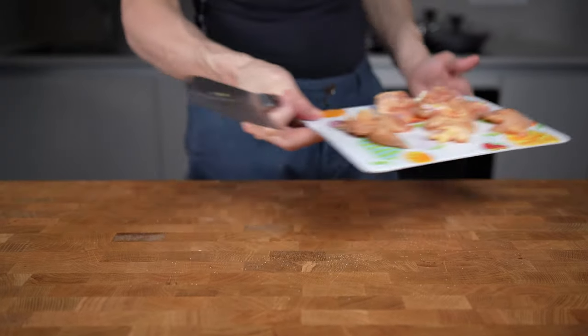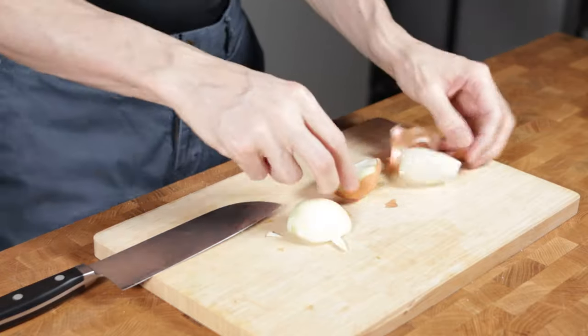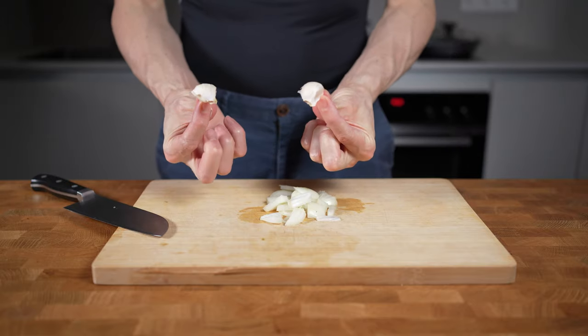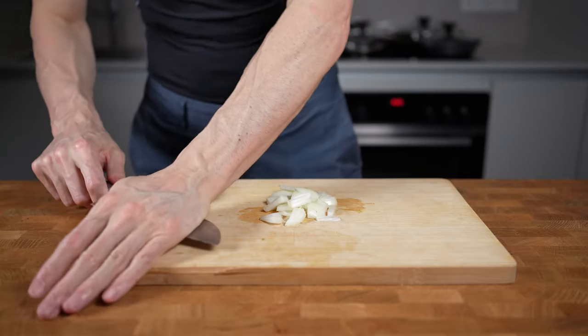Next are the vegetables. For my Korma version I will peel and dice one medium sized onion that weighs around 50 grams. I have also seen recipes with paprika, so feel free to adjust this to your personal preference. Next are two cloves of garlic — by crushing them with the knife they can be peeled super easy.